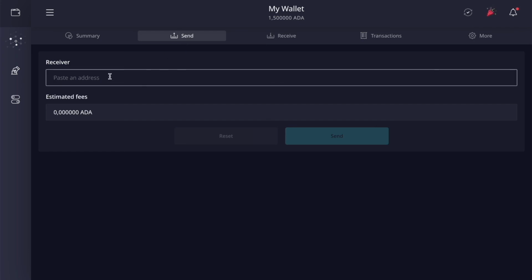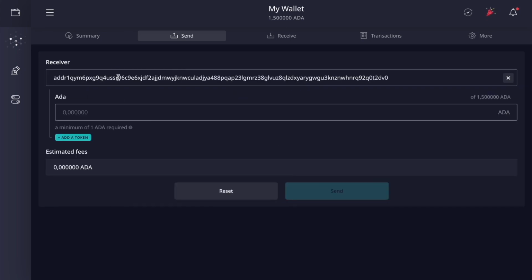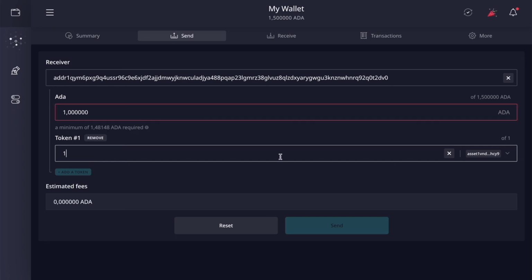If you would like to send the NFT to another wallet, that again is possible, but you should be adding at least 1.5 ADA, or in this case, we will not have enough ADA to send it to another address, but you see you can select the token there. So in my case, I should be adding more ADA before I want to send this NFT to another wallet.